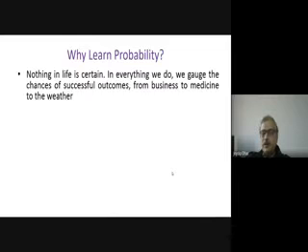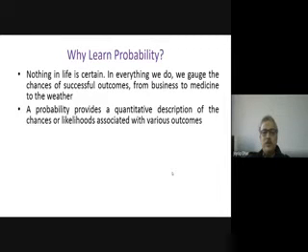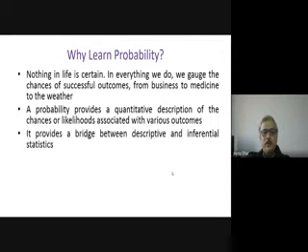Why learn probability? Nothing in life is certain. All of you know that uncertainty is everywhere around us. Even in the COVID situation, we don't know whether it will be safe for a certain period with this COVID infection or not. Uncertainty is everywhere, from business to medicine to the weather. Probability provides a quantitative description of the chances or likelihood associated with various outcomes. It provides a bridge between descriptive and inferential statistics.